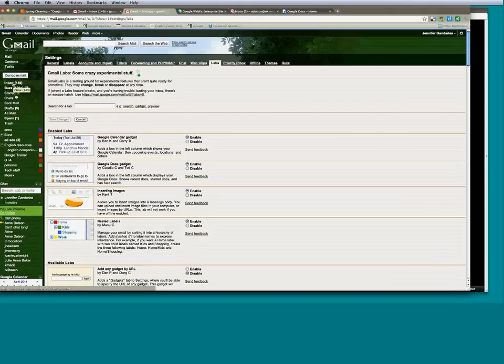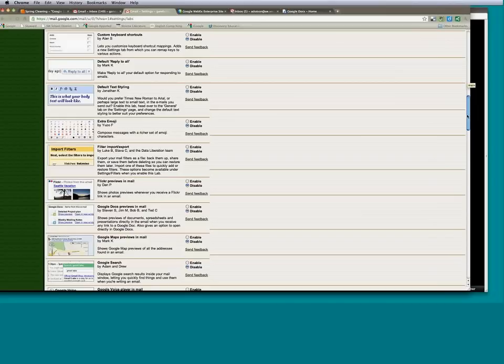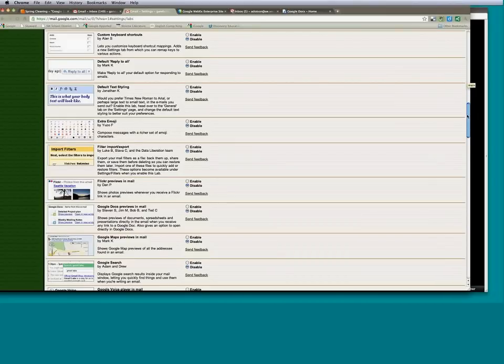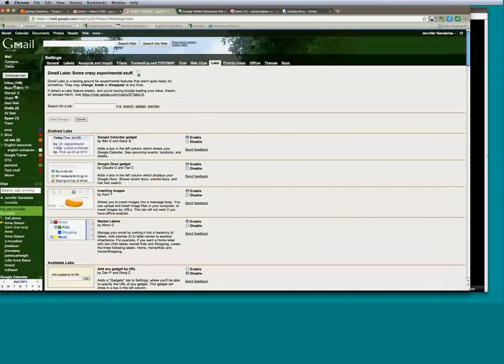Note here that the labs that you enable then move to the top. If you scroll down through that list, at the bottom will be all the labs that are still there that you have not enabled. There are quite a few of them. I have most of them enabled on mine, but as you notice, there are a lot more, and they're really fun to explore and find something that you like to use. But I'm suggesting a few here that we're using on a more daily basis.